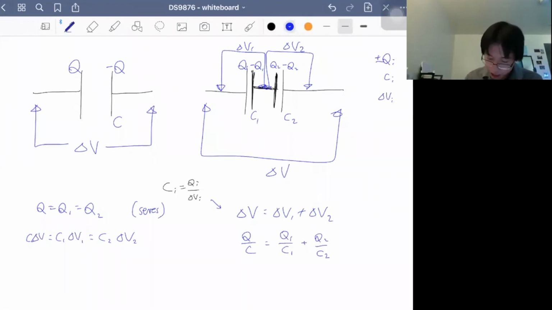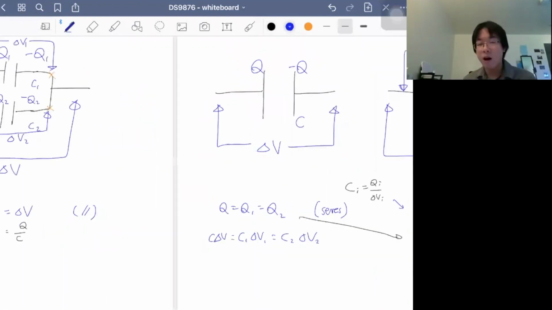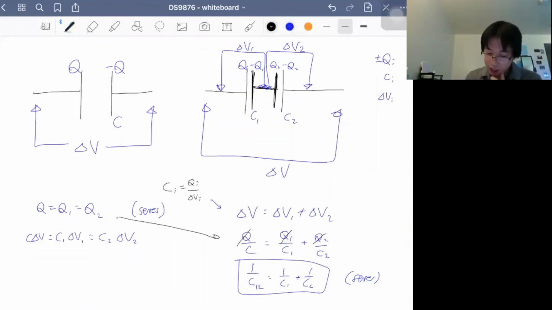Now I saw that all the Q's are the same, so these actually cancel out. And this is the famous formula you've seen many times in the books. When you have a series situation, the equivalent of 1 and 2 is given by this reciprocal summation, right? So the 2 in the box I will remember, plus the third one, the definition of what capacitance is, I'll definitely remember, right? So these are the 3 things I remember.